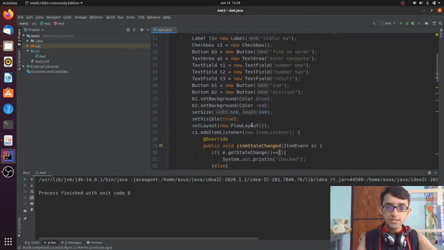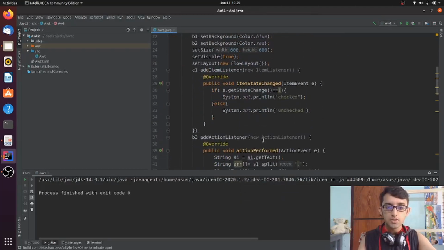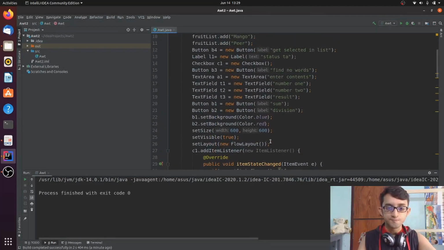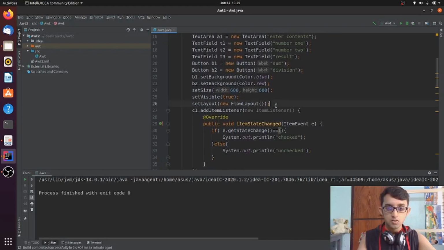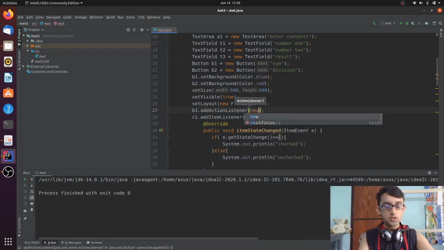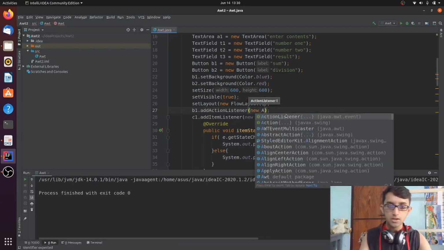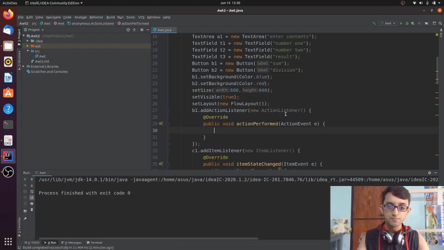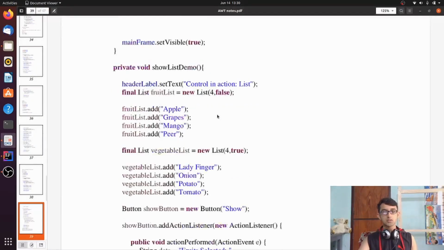Now we added the button and we need to give a function to it. So b1 dot add action listener. Now we are going to use a different function which you might not be familiar with, which is shown in this PDF.